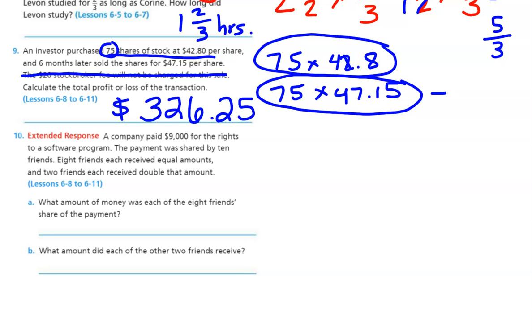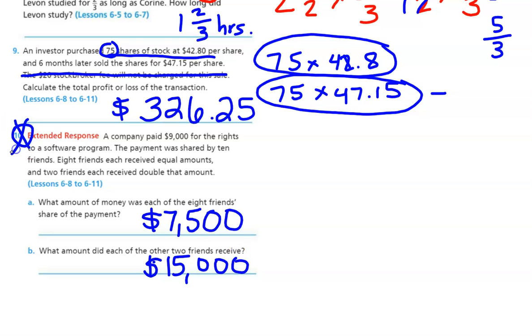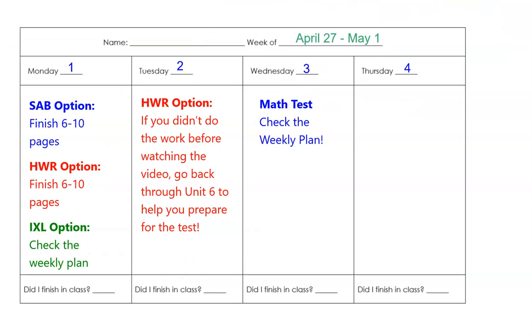So I really hope that you listened when I typed the comment into the YouTube comment box, but number 10 is really, really tricky and too hard for me to explain not in a classroom with you guys, because I could probably spend 15 minutes just describing this problem to you. It was a challenge, so if you did it, or maybe if one of your parents really felt strongly about helping you out, maybe you would have seen that it was actually $7,500 for the 8 friends, and then $15,000 for the other 2 friends, but this is not one that I needed you to do, not one that I would like to spend our precious time doing together, because it's way too long.